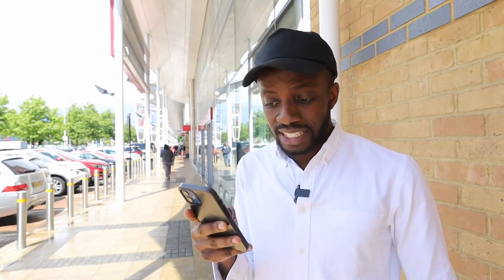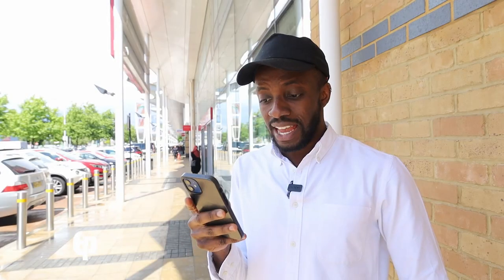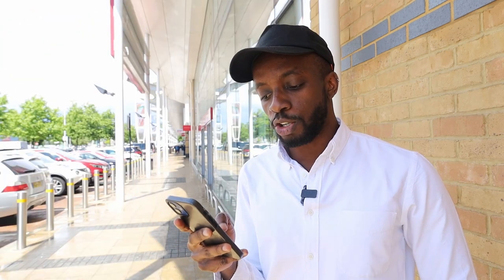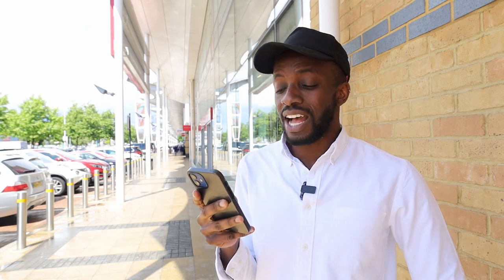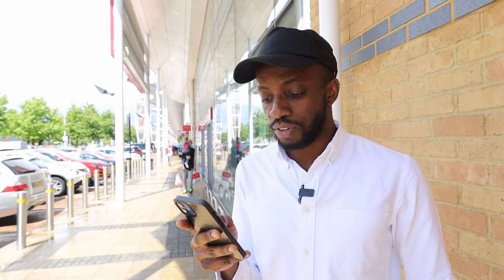At Ocado, red grapes came in at £2.00. For vegetables we went for frozen mixed veg: Lidl 79p, Aldi 95p, Asda £1.00, Sainsbury's 69p — the cheapest — and Ocado also £1.00. For orange juice I went for the 2-litre size: the cheapest at Lidl was £1.35, at Aldi also £1.35, at Asda also £1.35. At Sainsbury's £1.09 but that was tropical, not orange juice.